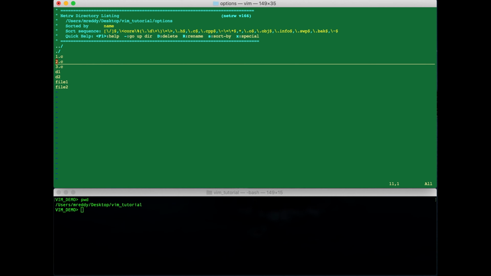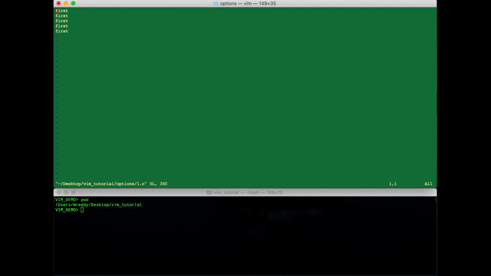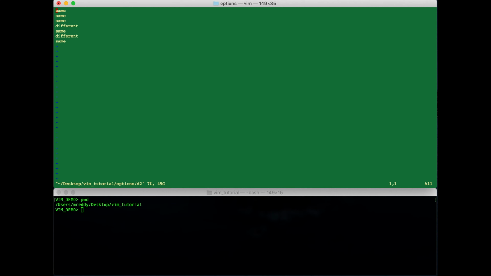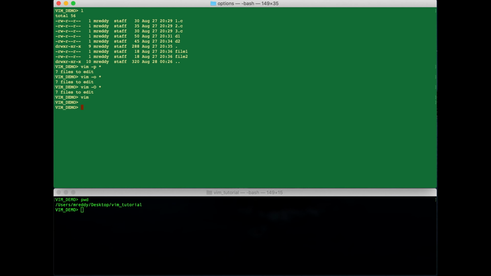Let's say I'm going down and I'm at 1.c. If I just press enter, it will open the file 1.c. And let's say I don't want to quit this vim, and I just want to stay in the current directory and go back to the other file. I do the same thing, colon E. So it takes me to the current directory where this vim is opened. So I can move to some other file and I can see the content. So that is one way of navigating through the directories within the Vim session without quitting it.